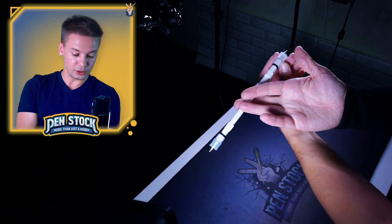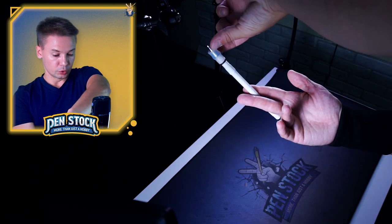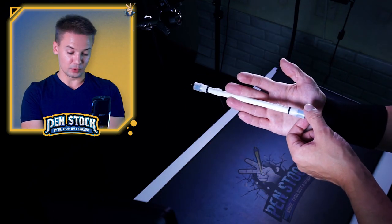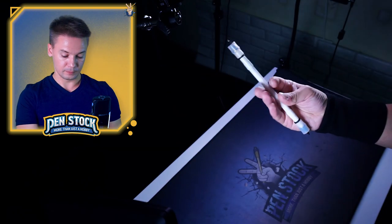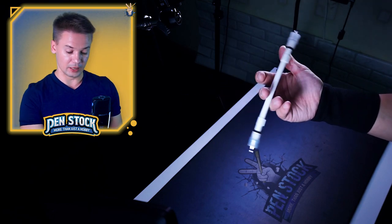After you do twisted sonic you need to let the pen spin, so the tip of it goes in circles. First it goes in circles here, and then it goes in circles there. So the top tips of your pen mod are always doing circle motions. This is a basic concept of twisted sonic actually, but here it will help a lot.